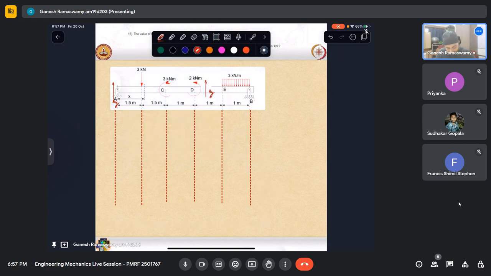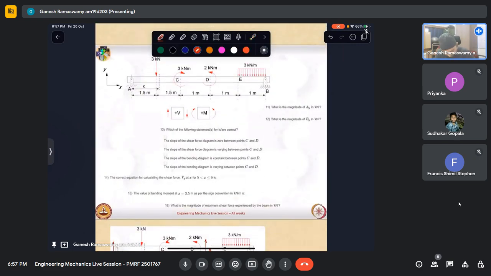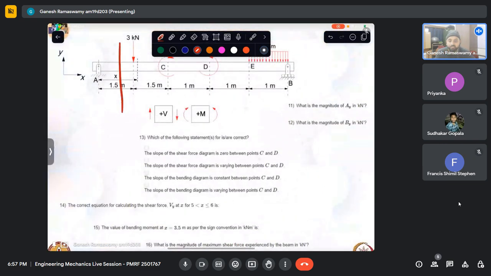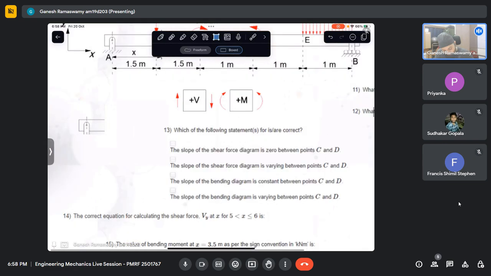Now I know that if I take a section here and isolate it, what is it that I will get? If I isolate this section, I will get a portion of the beam like that. If I take a section like that, I'll get a portion of the beam which has AY applied. I don't know why it is not coming. Yeah, so I have AY applied here, and then this is the section which I have taken. There is no other force. Do I need to put any force there?